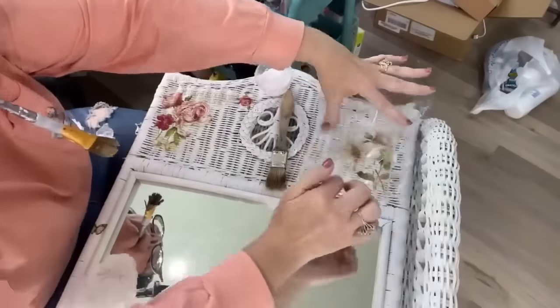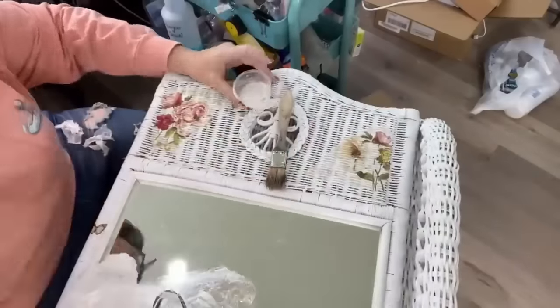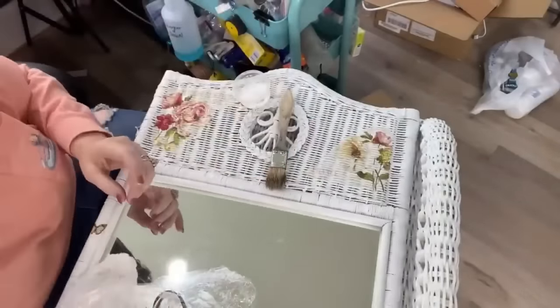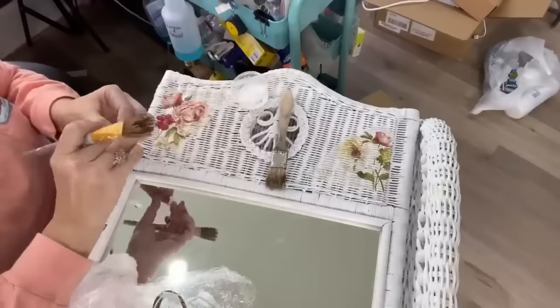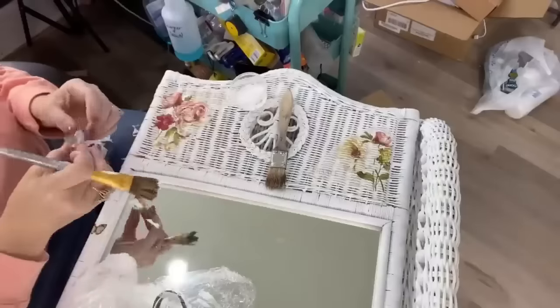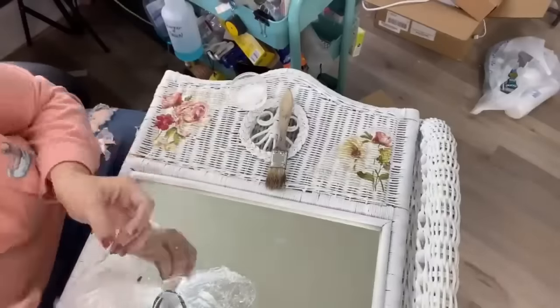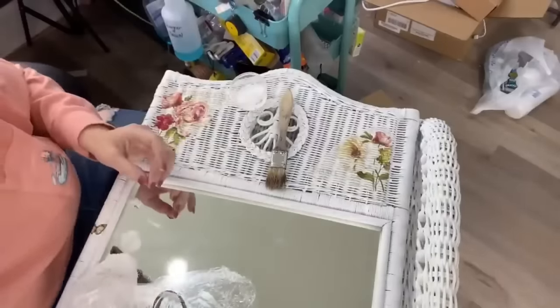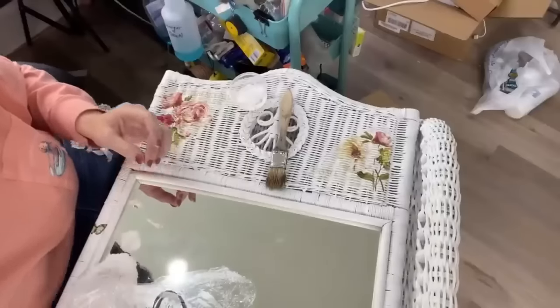I hope that you can understand what I'm doing here. It's really hard to explain some things. It's so much easier just to watch me, I think, sometimes because words don't make sense. I can't articulate what I'm trying to say. But you just pull your Saran Wrap from 2 different directions tautly and it will stick on there really well.